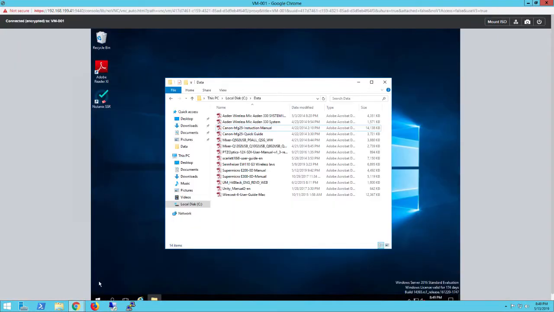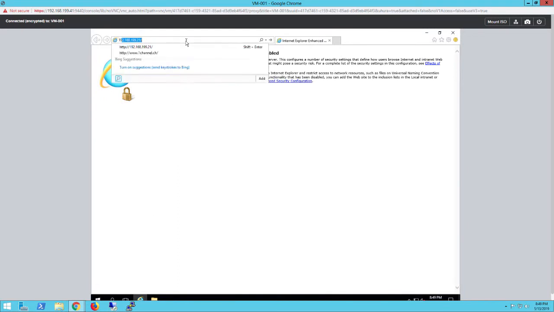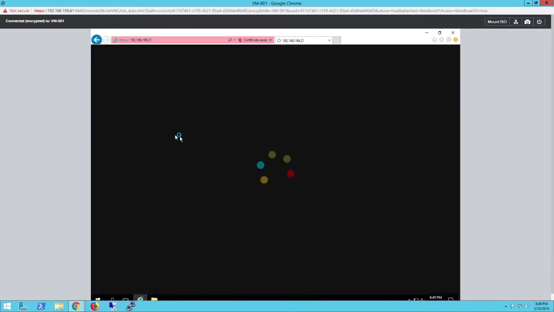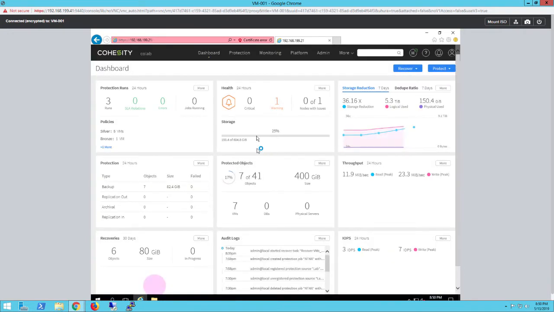So let's pop back inside the virtual machine where I want to do the restore, and we'll open up our Cohesity console in here. That should be, oh yeah, 21. Come in and log into the Cohesity cluster. There we go.